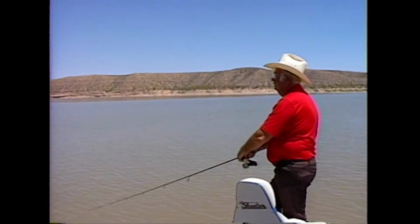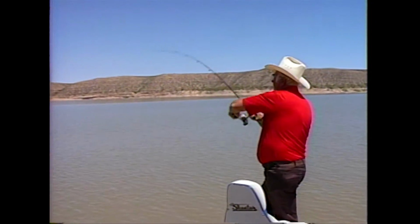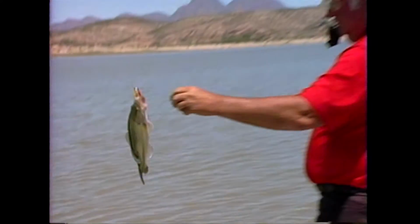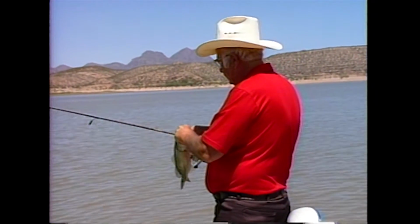There'd be one right in the edge of that. There he is. Just a small fish. Man, he's jumping every place. Little booger, about a pound, might go a pound. He was right off the end of that break out there. If you won't jump till I can get you in the boat, we'll just turn you back. Man, that's a real active fish there.